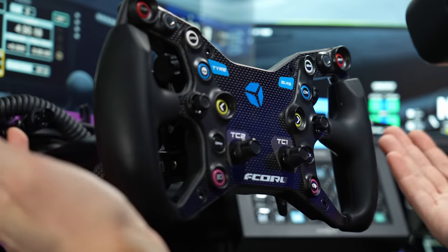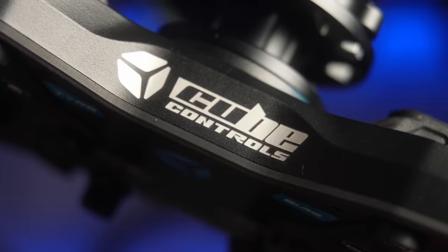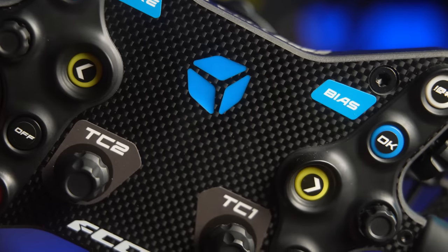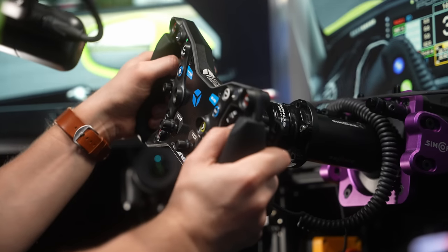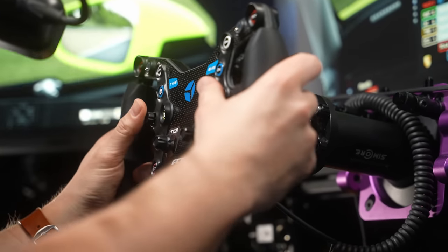Like with all Cube Controls products, the presentation is nice. It comes in a really nice looking box — very nice packaging and presentation. It feels like a high quality product when you unbox it. I always think the unboxing experience matters. The wheel feels very solid. It's not entry-level made out of plastic or something — it's just as rigid as any other wheel that I've tried. It definitely looks cheaper than other Cube Controls wheels, but at that price point, that can be expected.